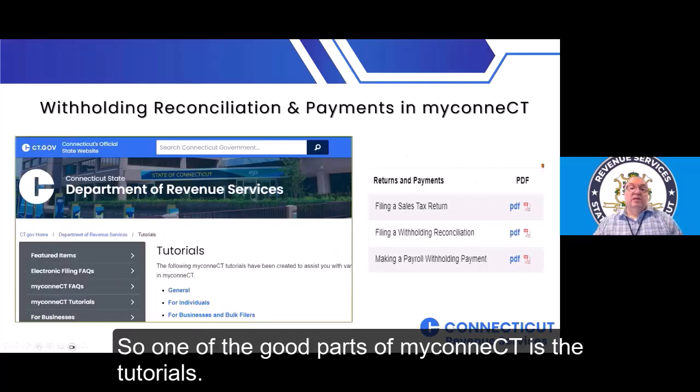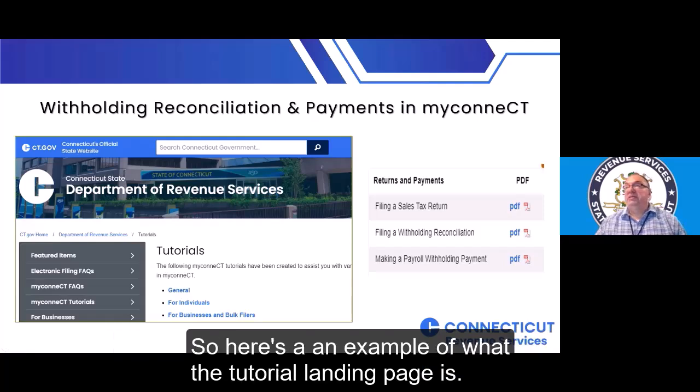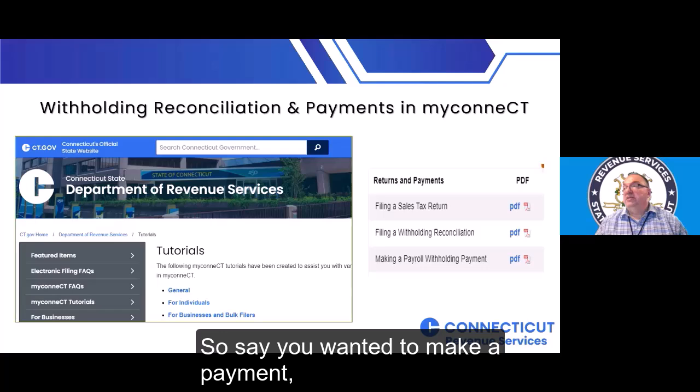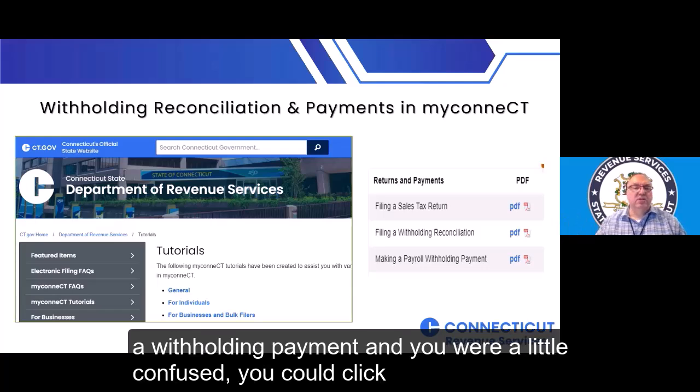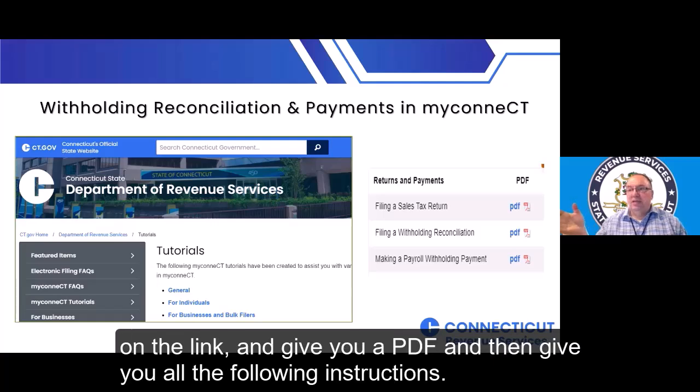So one of the good parts of MyConnect is the tutorial. So here's an example of what the tutorial landing page is. Say you wanted to make a withholding payment and you were a little confused, you could click on the link and it would give you a PDF with all the instructions.